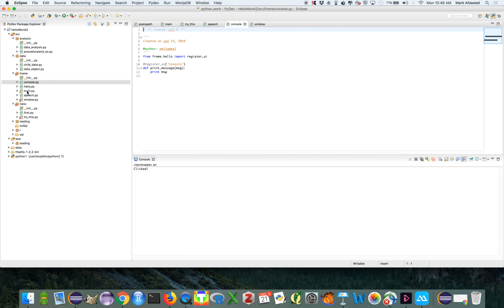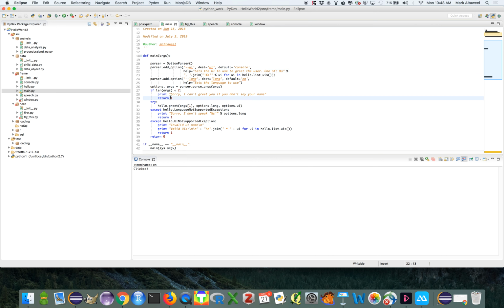So let's go back to the main again to look at what's actually happening. As I mentioned before, you're parsing and adding options such as UI and language. That allows us to basically tell Python to begin to interpret the second and third lines. The first line is the actual message, which is mark in this case.